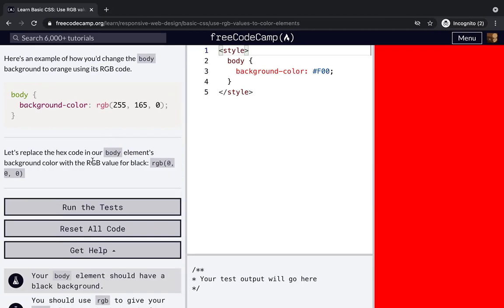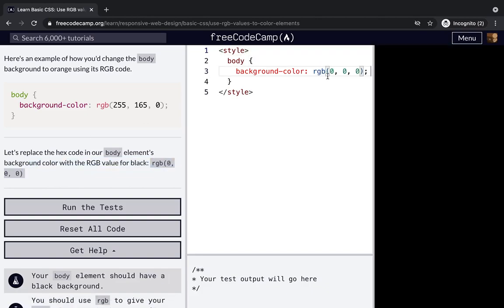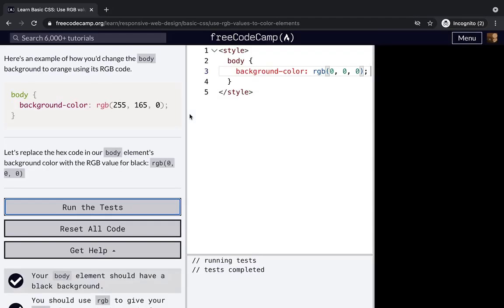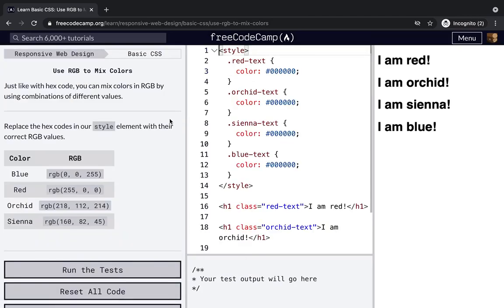Okay, let's replace the hex code. Black's RGB code is of course this one. Okay, go to next one. So red will be RGB 255, 0 and 0.